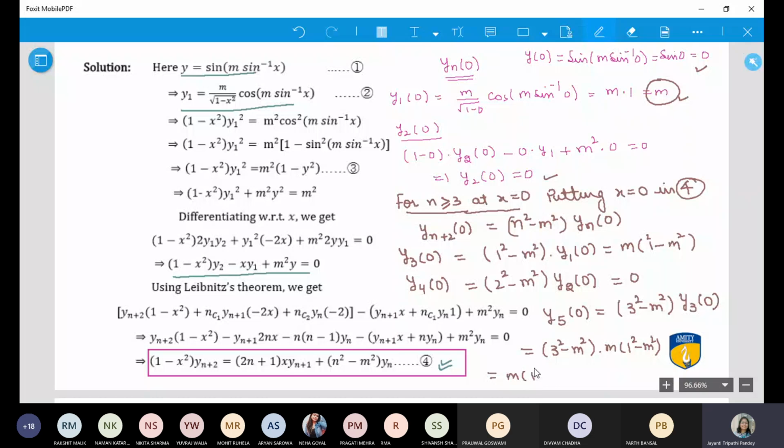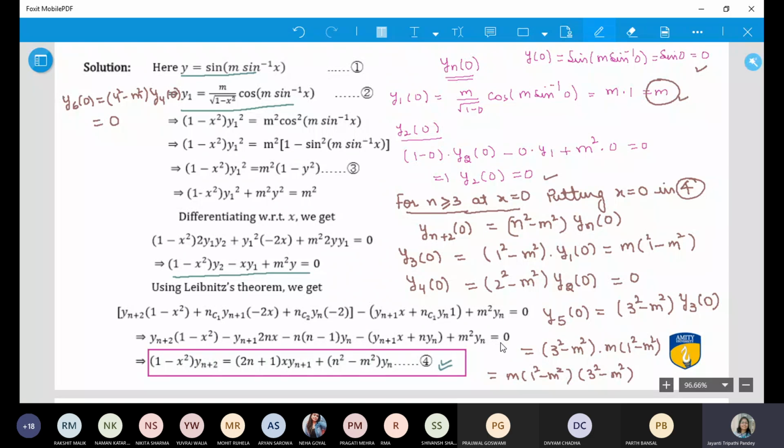We can write it in a more systematic way. Is this fine? Please respond. Which derivative do we have to find, and till which you have to find the sequence? What kind of sequence are you getting? Now I want you to observe it. I am writing one more and then I will write the output. When I have to write y60, it is 4 square minus m square y40, and y40 is 0, so it is 0.